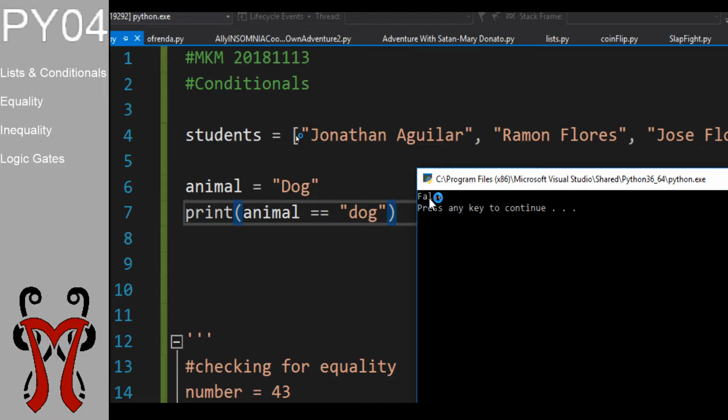Does anybody have any idea why this would be? Correct. It is case sensitive. So we learned earlier in the year what ASCII characters are. A string is simply a string of ASCII characters. It's actually a list of ASCII characters if you want to think about it that way. And so it is case sensitive. The ASCII code for a capital D is different from a lowercase d. There are a couple of bits that are switched. So in this case we can see that the comparison is false because lowercase does make a difference with strings.